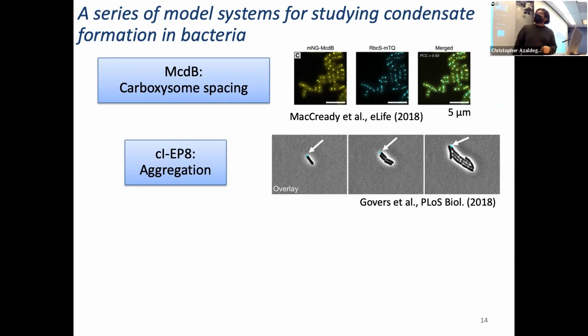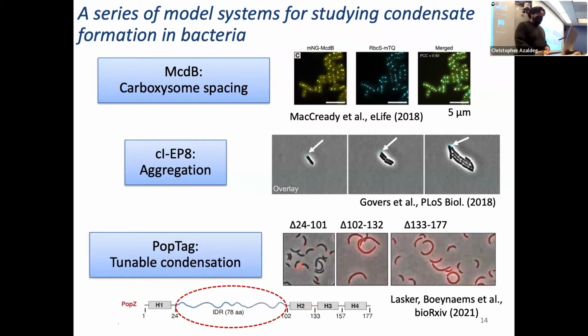Here we have this protein called C1, which I'll just refer to as our aggregating protein, that forms these highly dense foci with no fluorescence in the cytoplasm. As the cells continue to divide, you see that the focus remains intact at the same cell pole that it started at. And then finally, earlier I introduced this PopZ protein that exists in Caulobacter crescentus. This protein is the major component of these microdomains, and it recruits other proteins for the myriad of its functions. This protein was very well characterized.